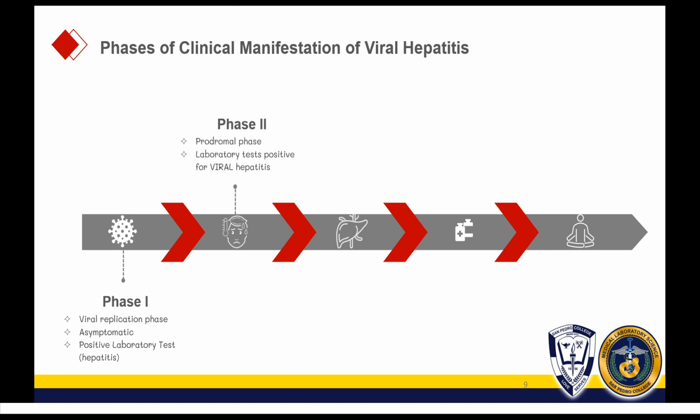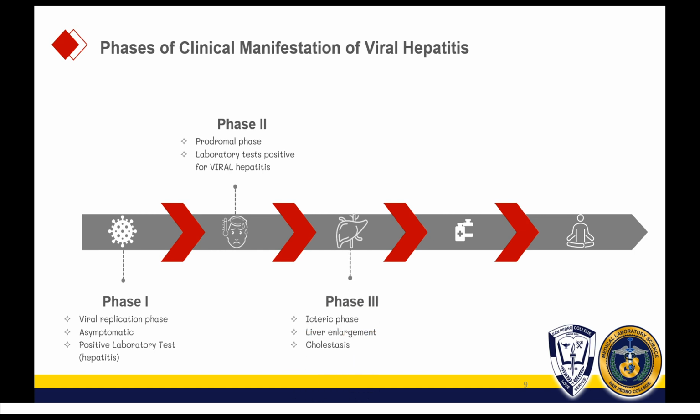The phase 2 is the prodromal phase. The prodromal phase is the initial onset of symptoms, early signs of symptoms. So, meron ng symptoms dito but hindi pa fully manifested ang symptoms. And during the phase 2, there is already indication that the origin of the hepatitis is caused by a viral infection. No? So, how do we know that there is viral infection? Yes, exactly. Through demonstration of antibodies or antigens in the patient serum. So, if the patient will subject himself for antibody screening, so mag-positive na siya for antibodies against viral hepatitis.